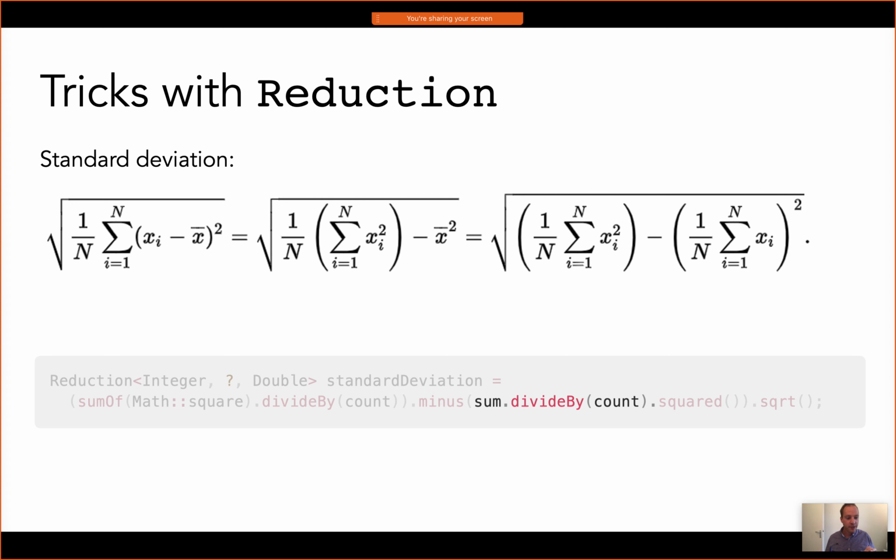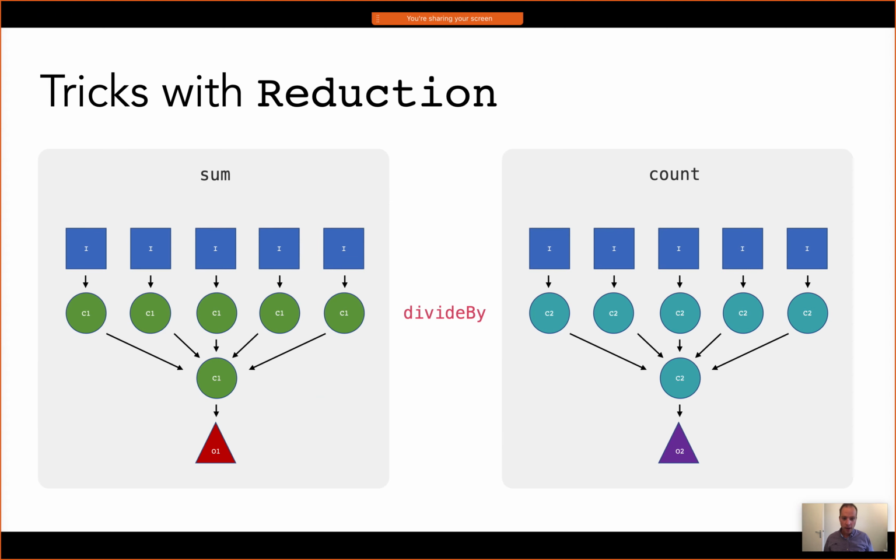So how would you combine two reductions? It works a little bit like this. Let's say we have two reductions, a sum and a count, for example, and each takes the same input element. They take integers, but they map it to a different composite, and the composite is different. So I get from every reduction one final composite back, and then I apply my unique post-processing operation to that reduction. So I get an O1, an output 1, which is different from the O2, which is also the output from count. And how can I divide these two?